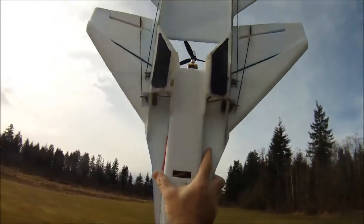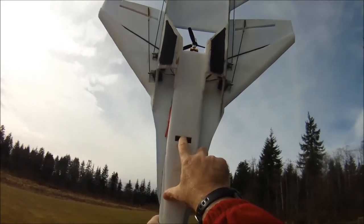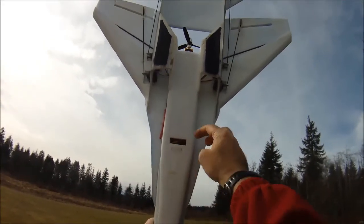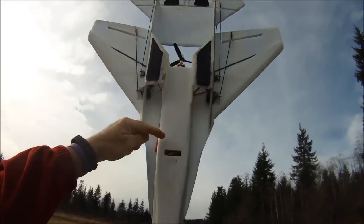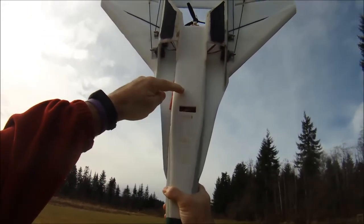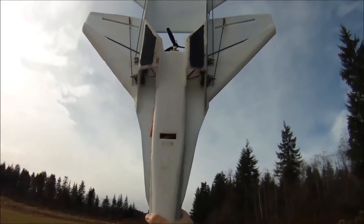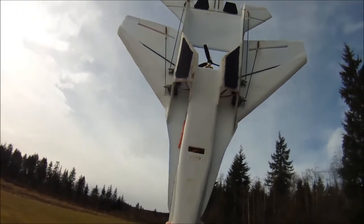The other change that Stefan made is this very rear bulkhead, which was quite a bit further back. So I made a mark on the bottom of the plane here. The front of my battery is right there, and from there to there I measured 2 inches. So you have a lot more room now.